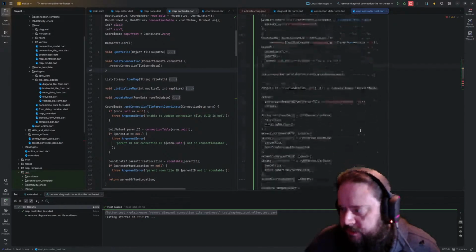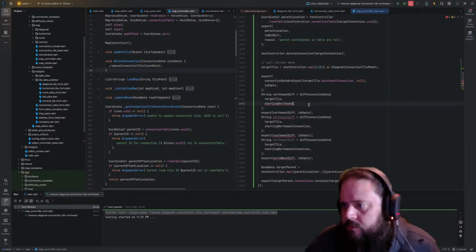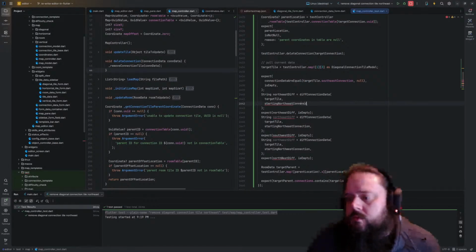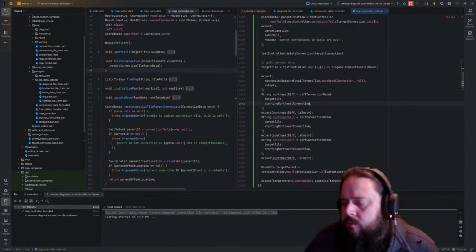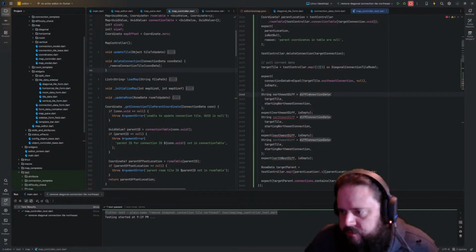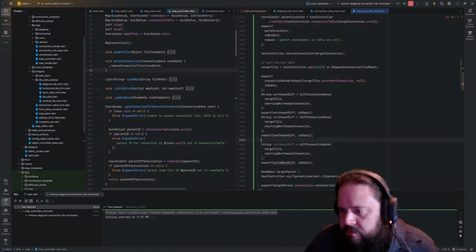Let's change that correctly. Hang on. This is northeast. This one should have been southeast. Gosh. Got myself all confused. Southeast should be empty.